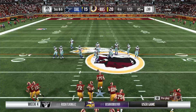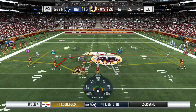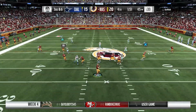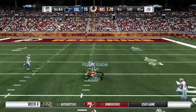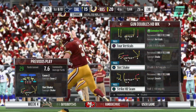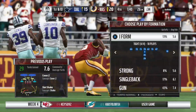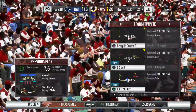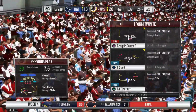The Redskins on 3rd down. 5 out of 9 thus far. This will be 3rd and 6. Back to throw. And that's caught inside the 30. He got 29 yards that time. And that's how you throw for a whole heap of yards in a game. You get efforts like that from your receivers. How about him laying out for that catch? Yeah, excellent. Makes the quarterback look a whole lot better.